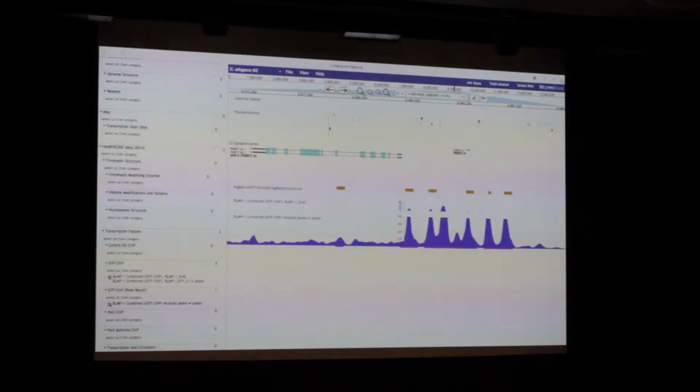Now, one thing I'd like to show you related to this, so I said this is related to the BLMP transcription factor. If I go up here into this track list, up at the top, which is probably kind of hard to see, but it says filter tracks up there. If I type in BLMP, I filter all these tracks, and yeah, so here it says there's 0, but you can see down there at the very bottom, it says there's 3 for modENCODE. Okay, so I'll load those two. So a couple of things I want to point out about these. So first of all, yeah, so that's good that everything kind of lines up in the same place.